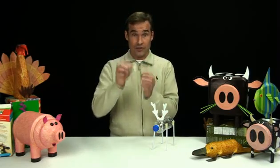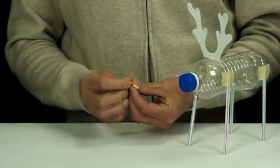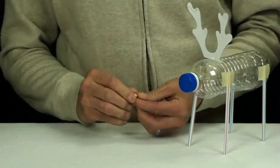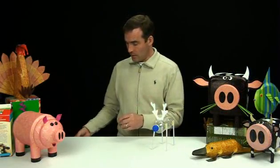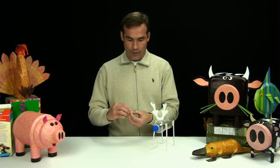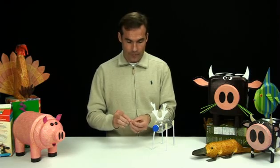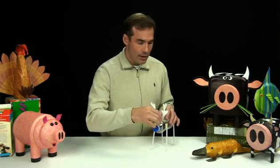If you take a piece of tape and you wad it up, kind of with the sticky side out, I'm going to take that, and you're going to put it right on the front. Look at that. We'll get one more. I'm going to do one more here. I'm going to wad it up. Stick it on the front. So there you go.